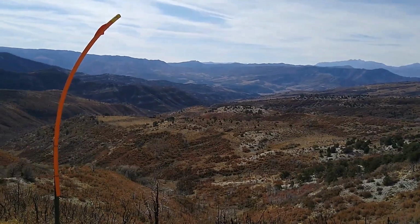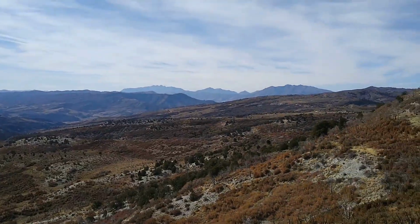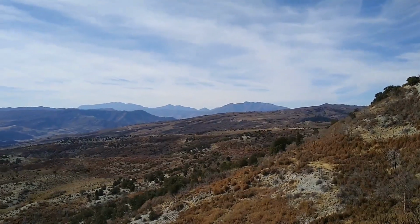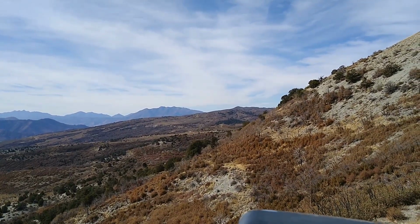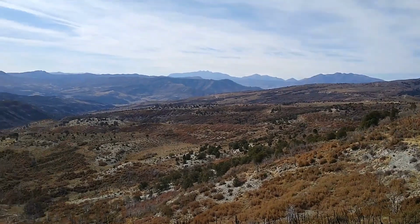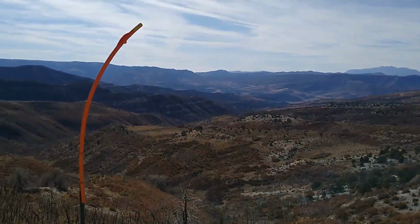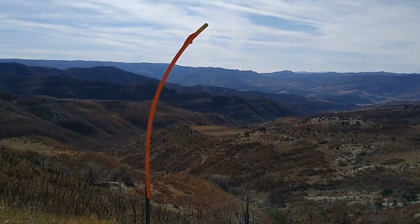Well, some nice scenery there. As you can tell, we've definitely dropped in elevation if you look at the mountains. That way over there is the road that we're going to come out on. Dirt road most of the way from the cabin over to here. Only about 15 miles of it's actually paved. Everything else is dirt. It's wild country up here.